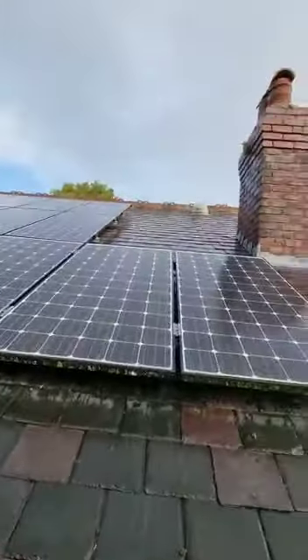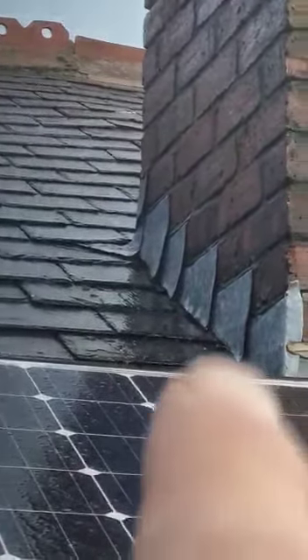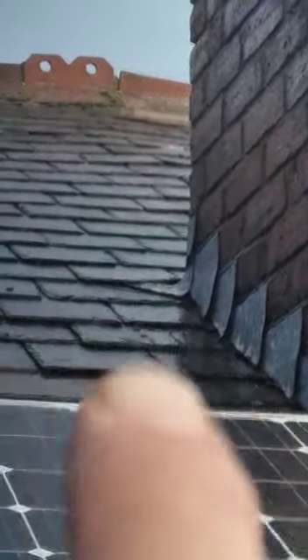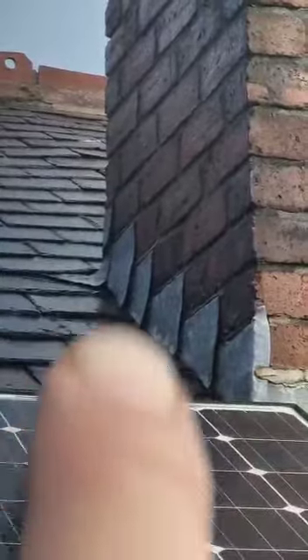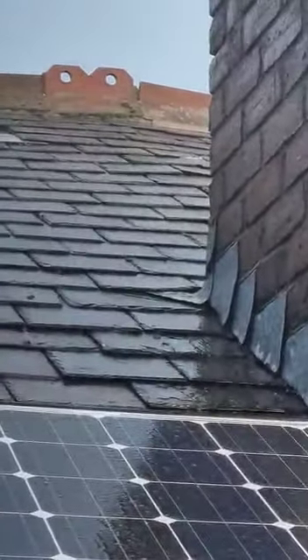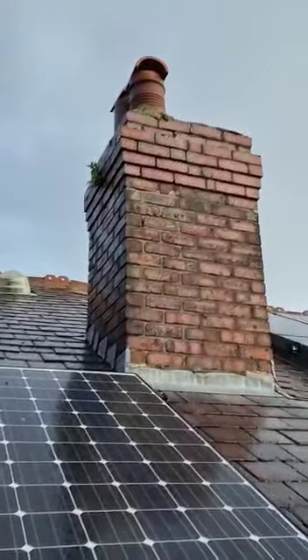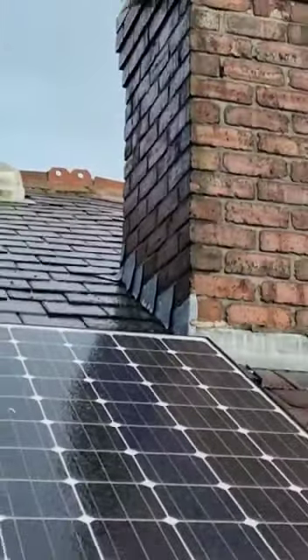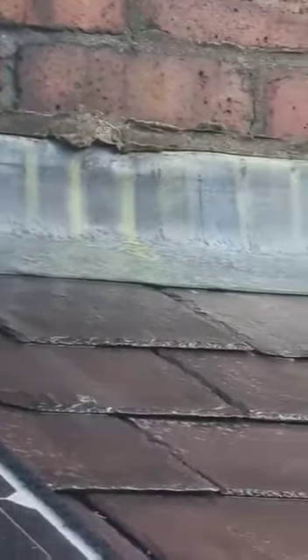I'll also put in an extra price for the amount of water coming down here. Once I can get up here and properly investigate with the scaffold, there might be a case where the soakers underneath the flashings — where the channel of water runs down — are impaired. That would mean stripping out the slates, fitting new individual lead-free soakers on each course, and a rear apron. I'll put in a provision for that, but it might not be needed. It might simply be water getting down the chimney itself. If we discover imperfections in the lead once we're up here, we'll price that separately. As it stands, the lead is oxidising at the front but it's not in bad condition — it's in good condition overall.